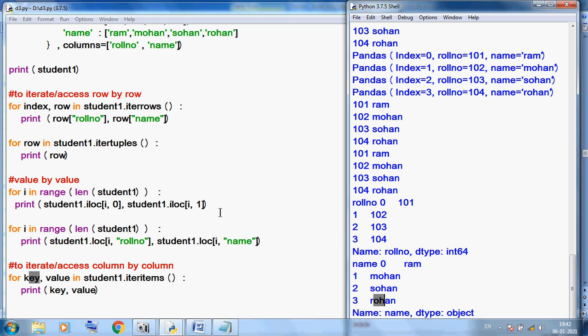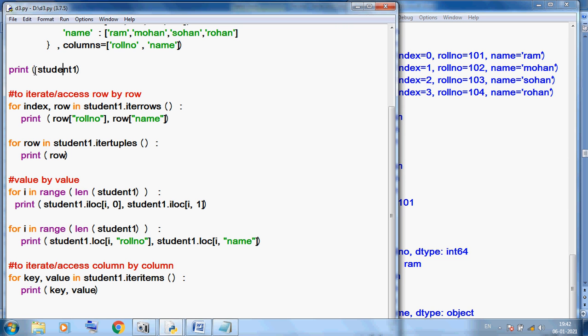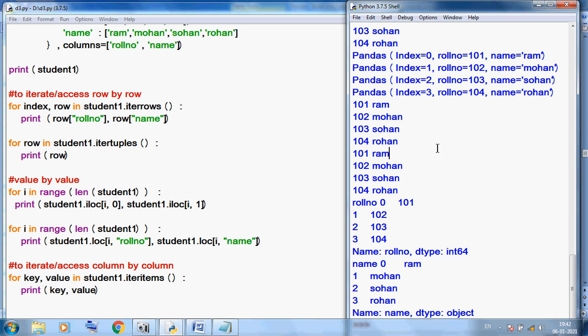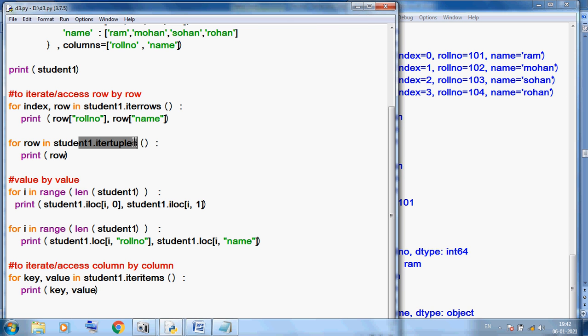Okay, so we have a complete way to display the entire data frame directly. We simply use student one, but we can touch each and every part. If you want to use each and every value, we can go value by value with iLoc and loc. If you want to display row by row, we can use iterrows and itertuples methods, line by line.